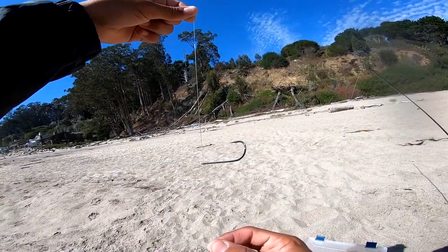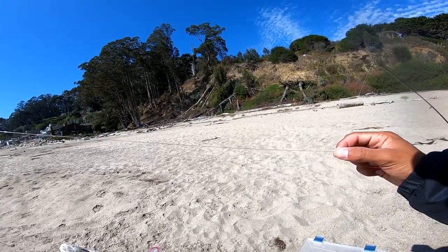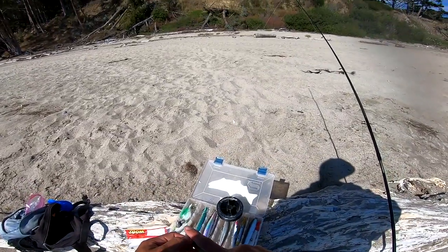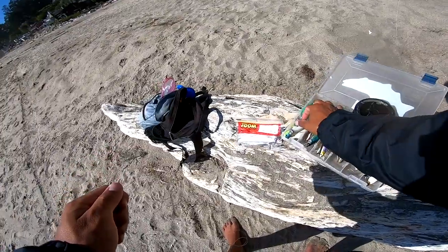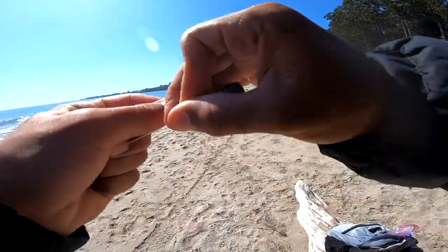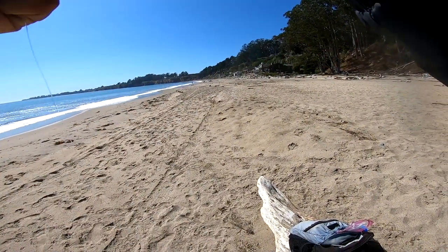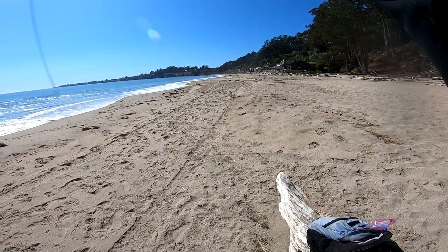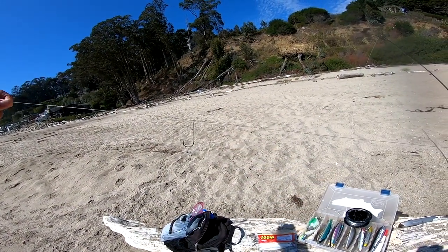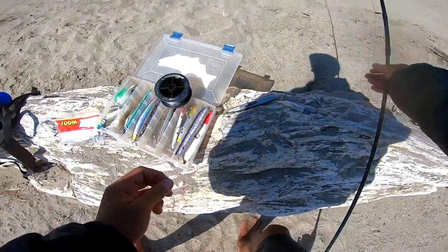You have to adjust a little bit, but you're basically going to get your hook straight on the line. There's a hook there, and since I'm on the beach at a lower angle I'm going to use a longer leader to my weight — probably a 16 to 18 inch leader. One ounce on the bottom. You don't want to use a pyramid weight or a coin — you kind of want to use either a ball weight or torpedo weight, something that slides through the sand in a straight line and doesn't tumble or get caught, because you're going to be dragging this thing a lot. So we have our weight, 16-18 inches to the hook, and then just going to tie that onto my swivel and put my lure on.